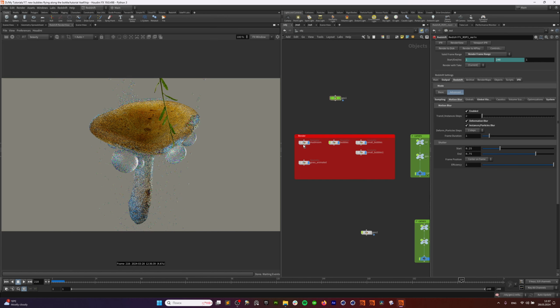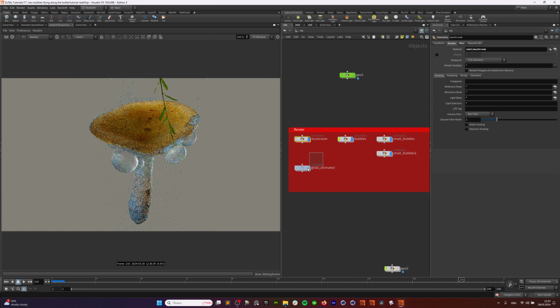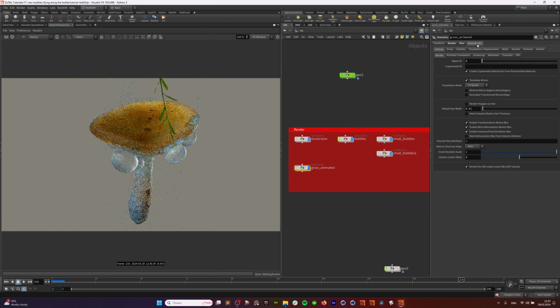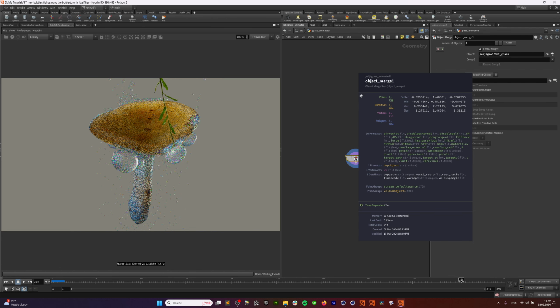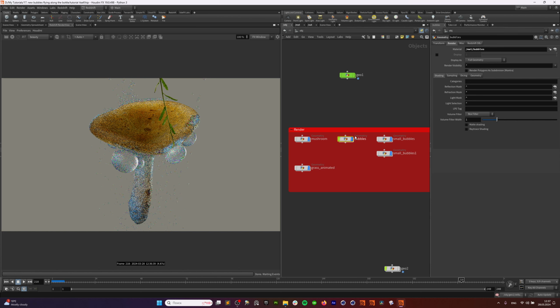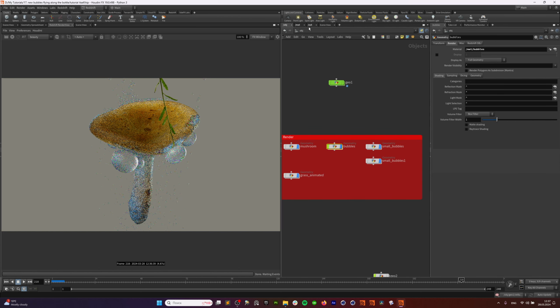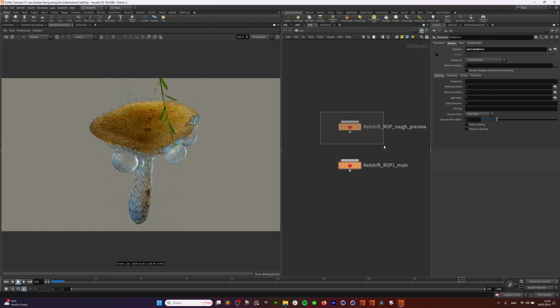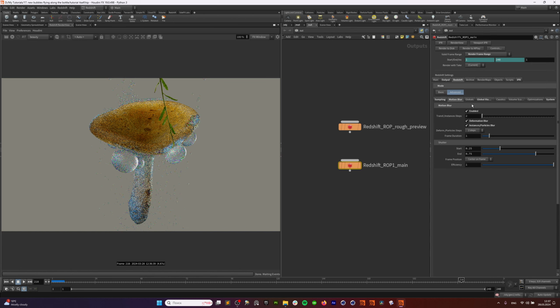And in order for that to work properly, you should go to, for example, grass animated, render Redshift, and under the render, you need to turn on mesh deformation blur velocity, and you have to add the velocity attribute. So under this guy, you should have this V. Again, you maybe need to clean this up, but I don't care in this case. The same is true for the bubbles, and so on. So going back to our render settings, that's it for motion blur.